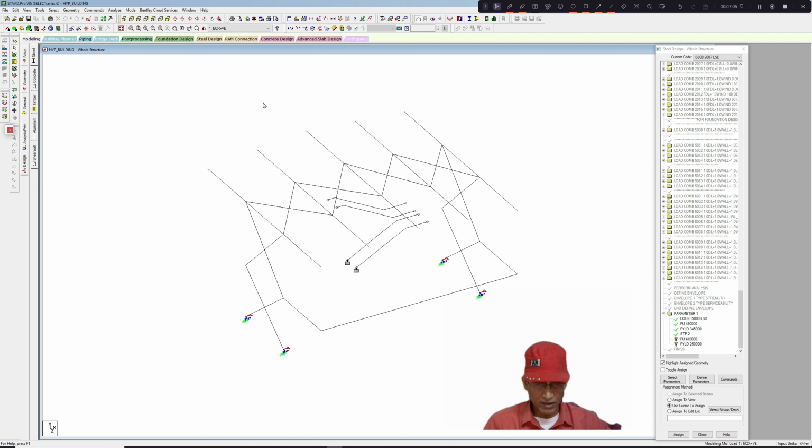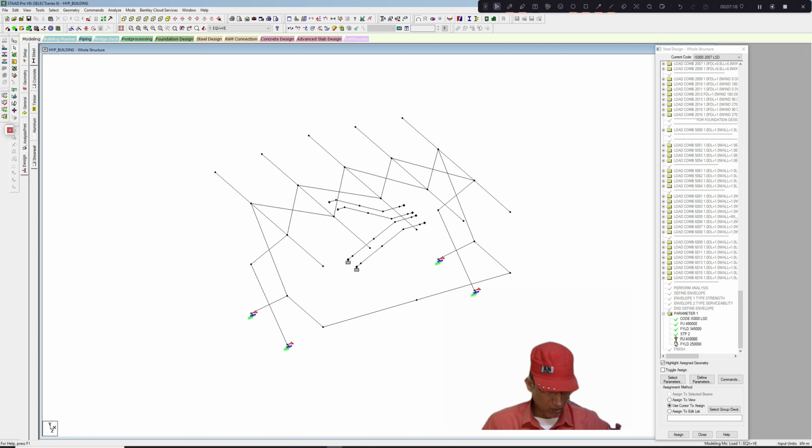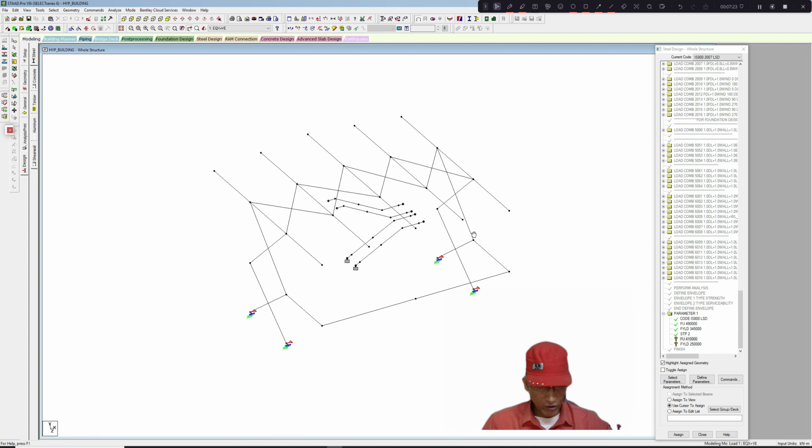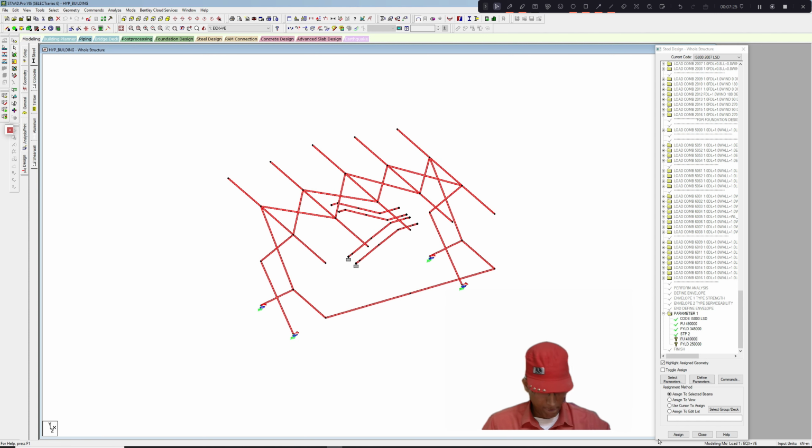Usually these sections are available in 250 Newton per millimeter square, but in the market the available section strength might go below that. So it is better to take 240 Newton per millimeter square as yield strength. So FU will remain 410,000 kilonewton per meter square. Assign.